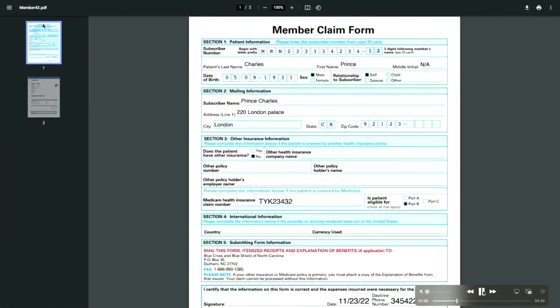OK, so this is the medical claim form that we're going to drop in as a file. It's a paper document. Maybe this was scanned in by a printer scanner, which is plugged into GCS. Maybe someone dragged it from an email onto their desktop and then loaded it to GCS. Somehow it arrived in GCS. We're going to take that, and then we're going to send it to Docs AI.